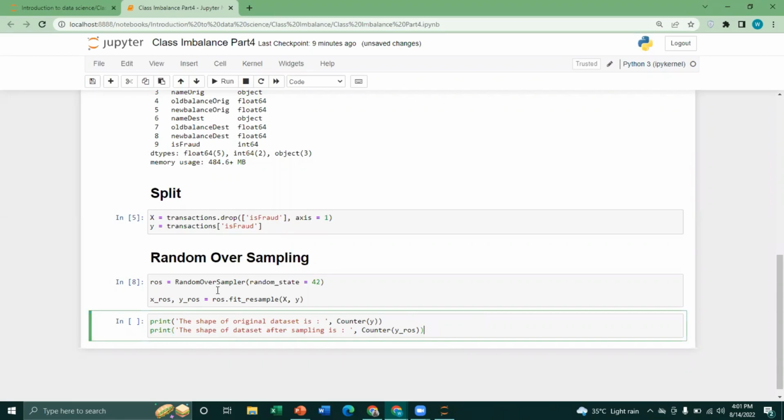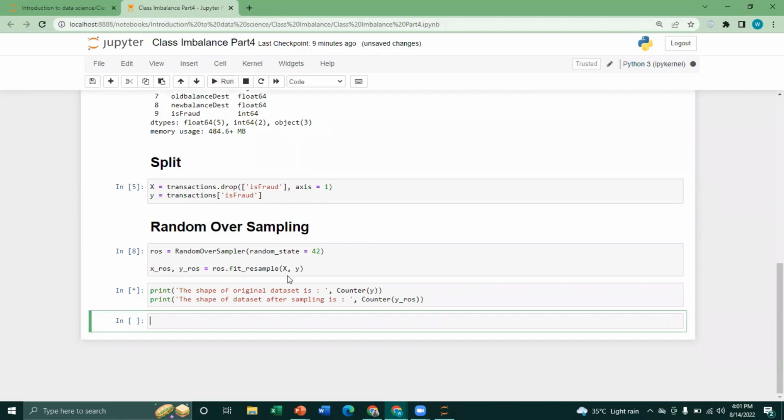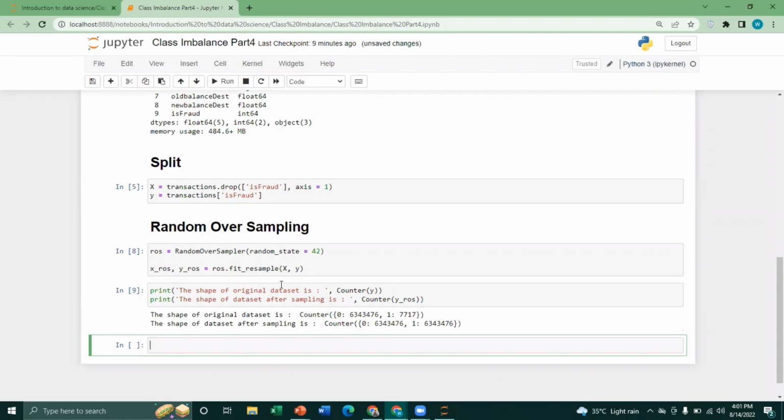Since we can see that the previous cell is executed, it means that now we can run this cell. The shape of original dataset is this. As you can see, 0 has this value, which is the majority class, and 1 has this value, which is the minority class.